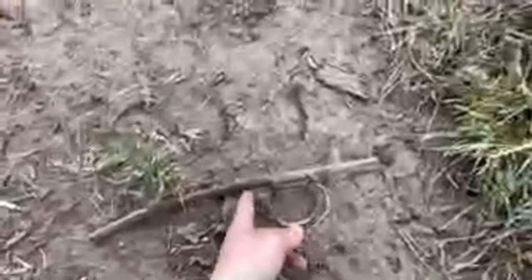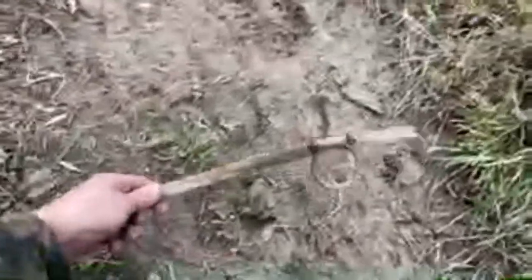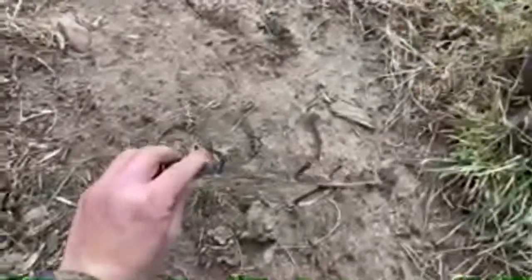Huh, that's very interesting. Here, let's turn the camera around and set it where you guys can see it. There we go. This has got this little ringy thing. It looks like it's supposed to be nailed into a wall or something. Oh, I didn't even think about that. Yeah, that's probably a shear for a walking plow. You're probably right about that, although why it's back here, I have no clue.